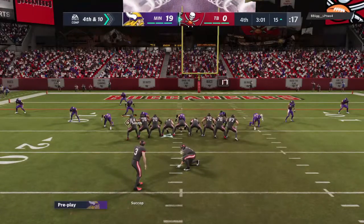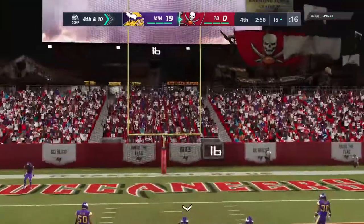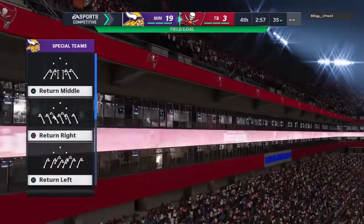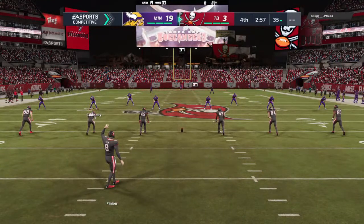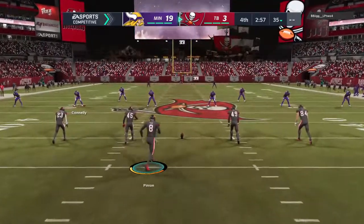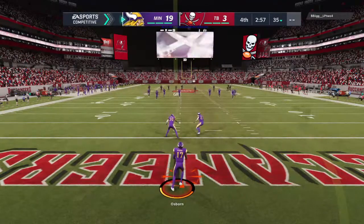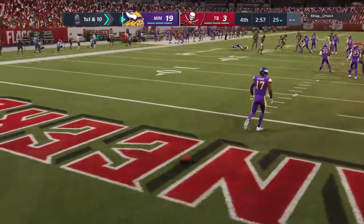32-yard attempt. And the 11-year veteran bangs it through, and that'll get the deficit back to 16. Well, with that field goal, you can argue they needed to get back within two scores, and they did indeed do that, but still a pretty uphill battle. Still got to take two fourth-quarter touchdowns to get back into it. And as you and I know, that's a tall order against any NFL defense. They're going to need their own defense to make some plays as well to give them an opportunity.